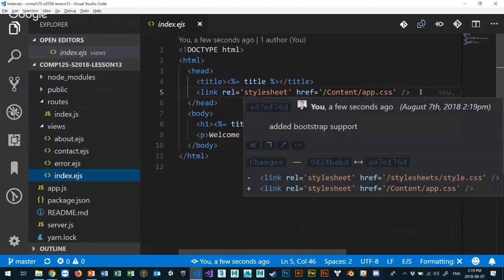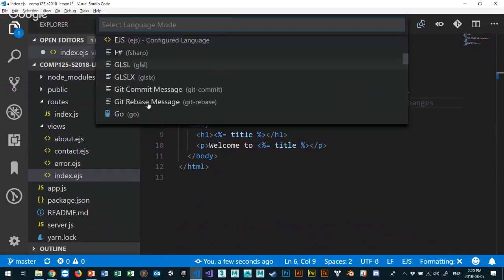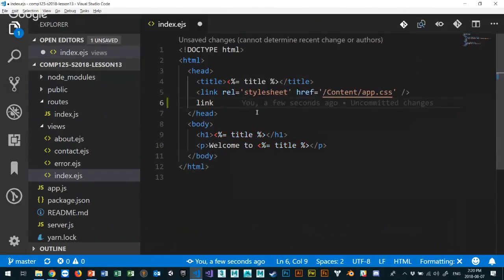How does this work? Well, I want to do a link. Now remember, it looks at it as EJS, so I don't have any Emmet support. So I can go back and do this for now. And why do I want to keep doing this? I use EJS, so it doesn't give me these funky errors here, right? But I like to use HTML, so it gives me Emmet support. So I can say something like link, right?